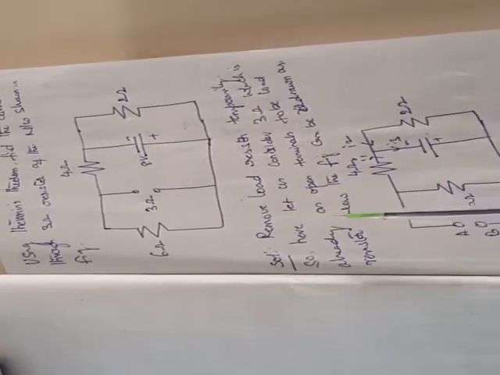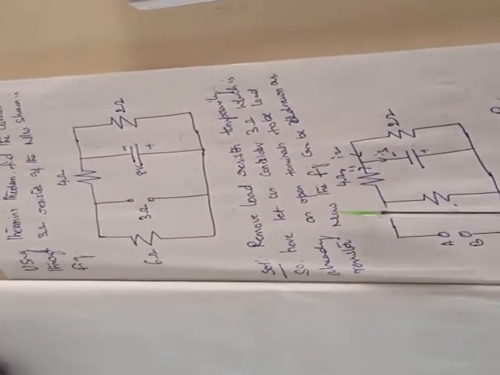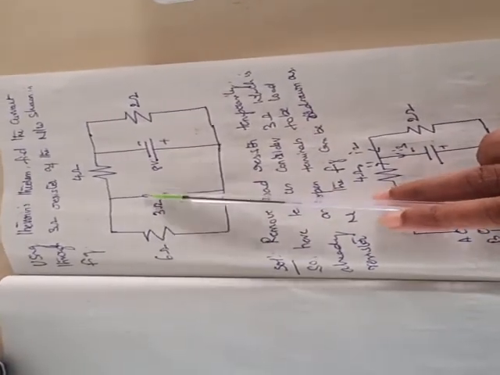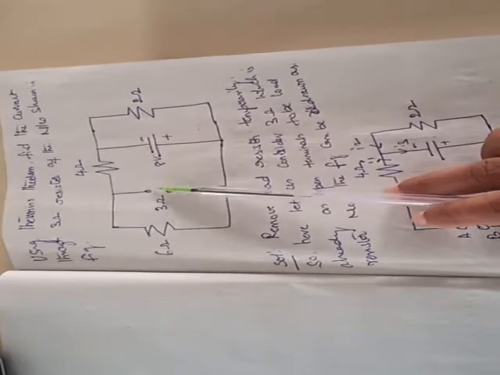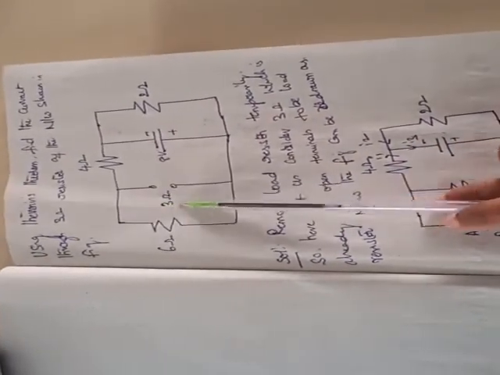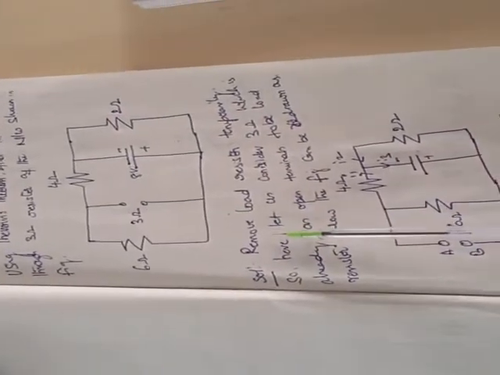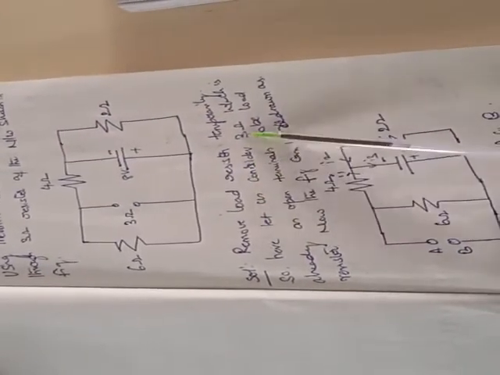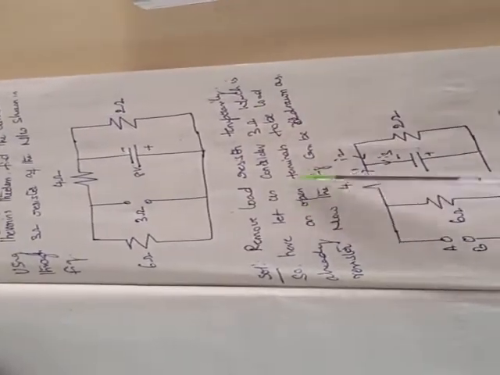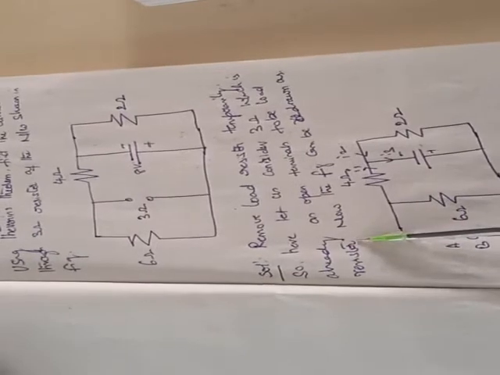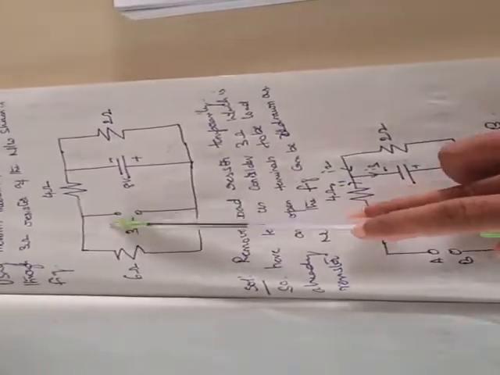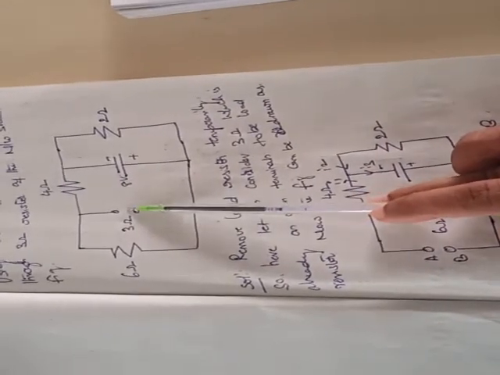So what is the first step? We already know: remove the load resistance temporarily. Since in this problem it is given that this is the 3 ohm resistor, already shown with open terminals, let us consider this one as the load resistance and remove it temporarily. That is the statement we have written here: remove the load resistor temporarily. So here let us consider the 3 ohms, which is already open circuit terminals, to be the load resistor. Now the figure can be redrawn.